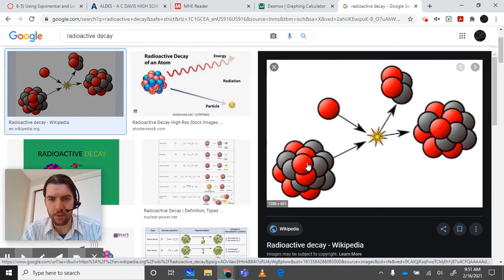So this one is basically like you've got this nucleus, you fire another neutron into it, it causes it to shatter apart, and it shatters apart in a very predictable way. The rate at which these collisions occur and the rate at which these things will break apart can be experimentally found. And once that rate is discovered, there's a lot that you can do with that information.